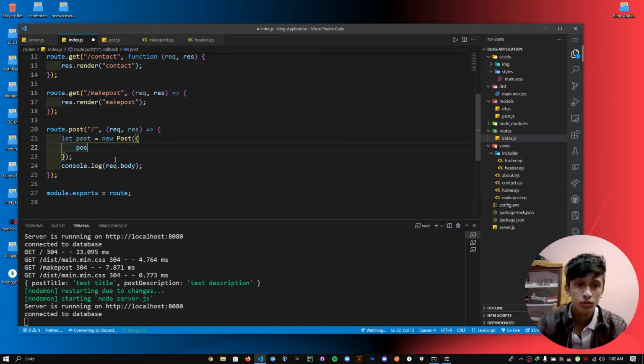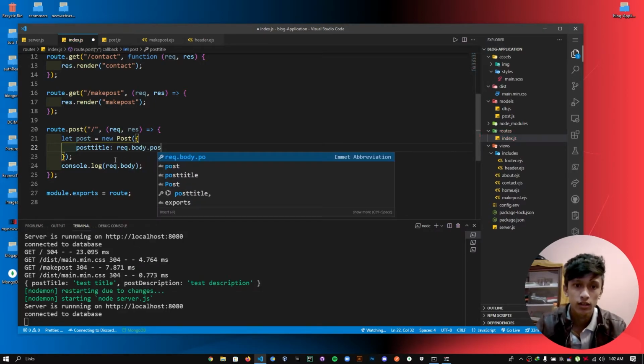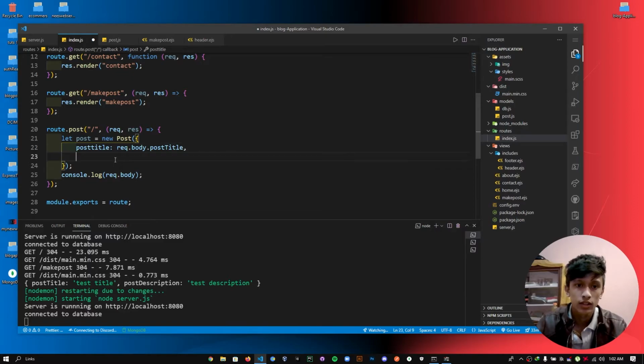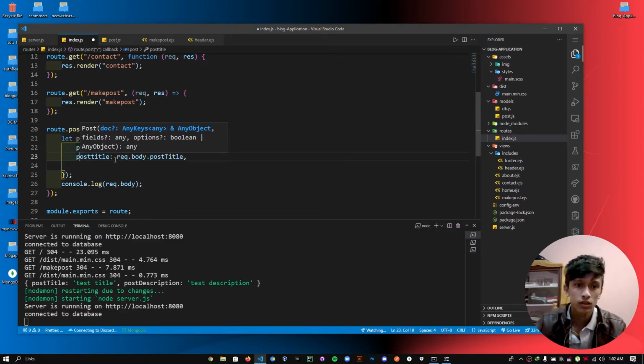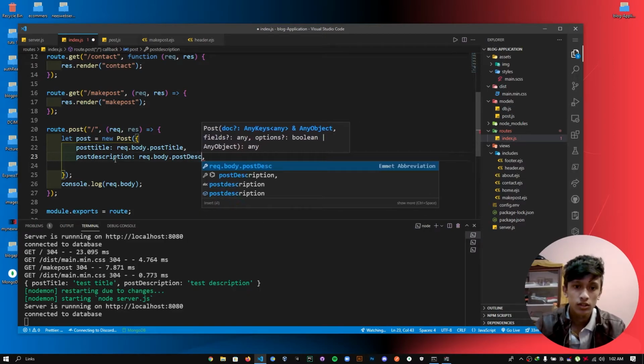So post title is going to be request dot body dot post title, and then copy this out, and post description is request dot body dot post description.